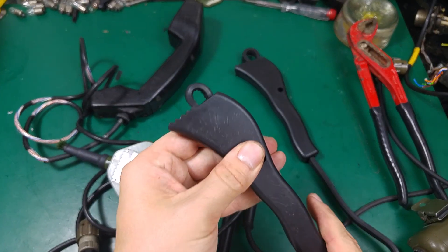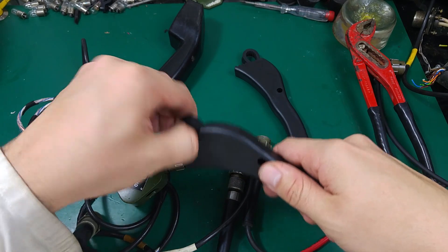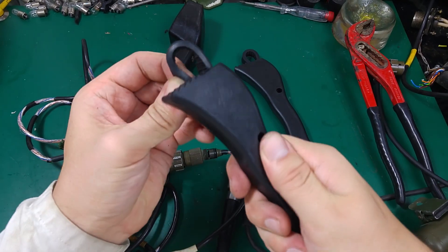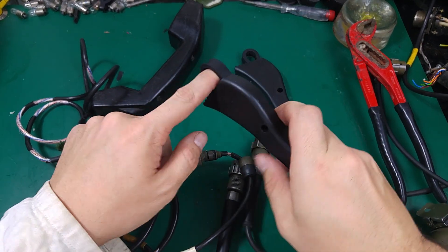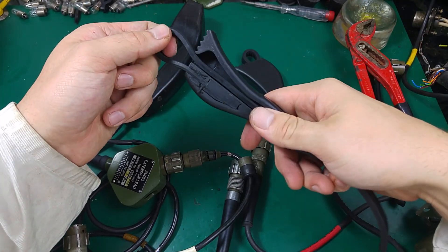So if you care about your plugs looking good, I definitely recommend going with the oil filter tool. You have to make sure you buy one that goes to a very small dimension. You also have to remember that it only goes in one direction, so you have to use it upside down if you want to change the direction from opening to locking.